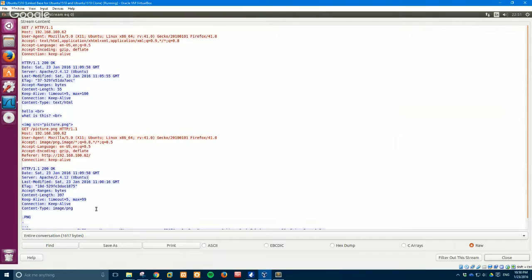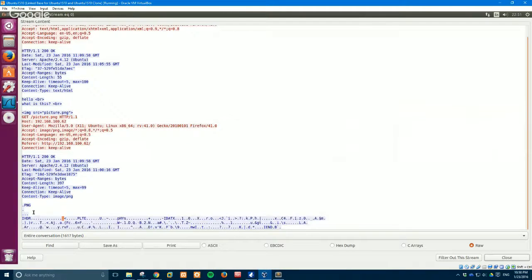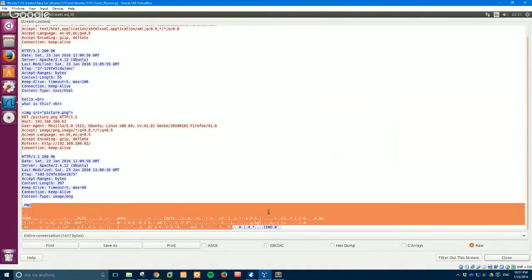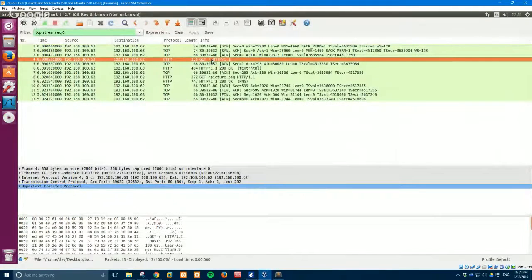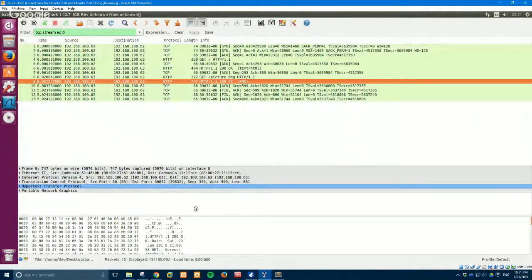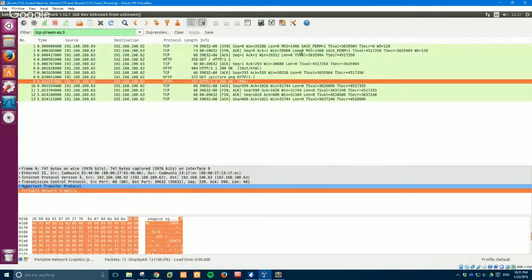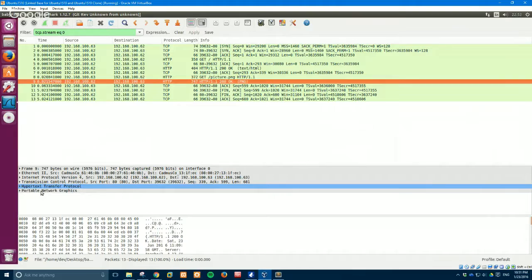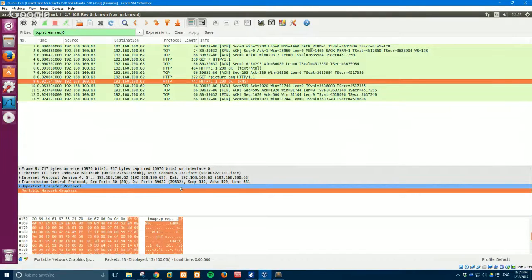Down the line, you see this junk or garbage stuff that you don't know what it is. Of course there's a PNG. And if you take a look at the header, you notice that Wireshark actually detects it as a PNG.